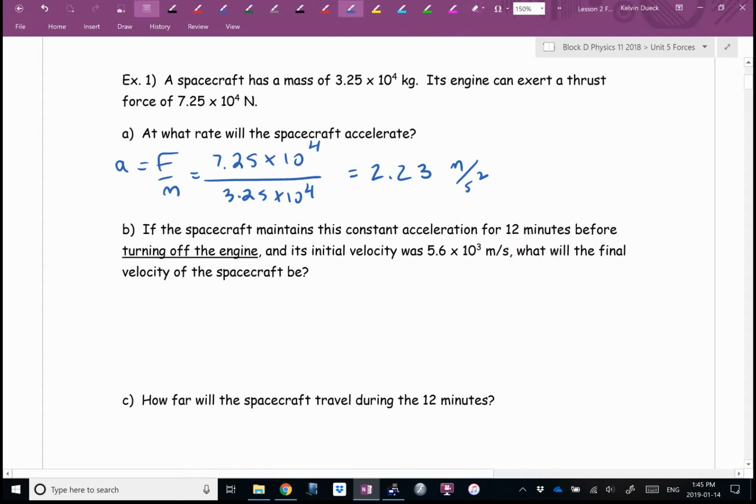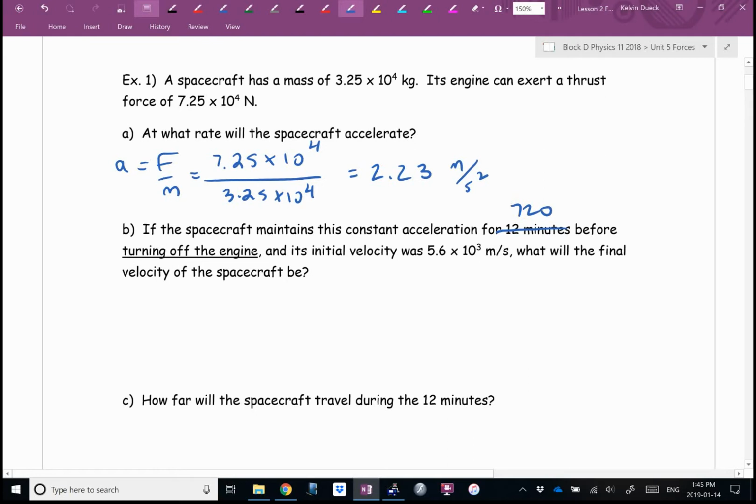It is, and it is. Why is it time, and why is it also not time? Why do I look at that and say, okay, you know what I would do right now? Cross the 12 out, and right above it, how many seconds is that? How do I go from minutes to seconds? Often I'll do that if I see bad units right away, just so I don't later on fall into the trap of mechanically plugging and chugging, right? Is it 720? Okay.